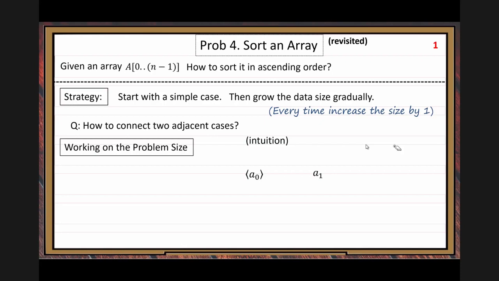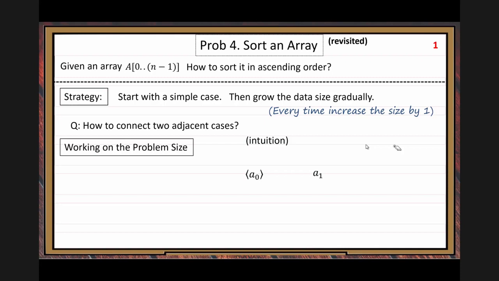Now, we want to increase the problem size by 1. A new element comes in, A1, that's a new element. So we want to make this new element join our existing, current data. It's an array. Although it has 1 element, we treat it as an array.